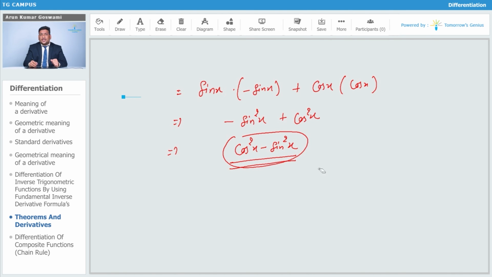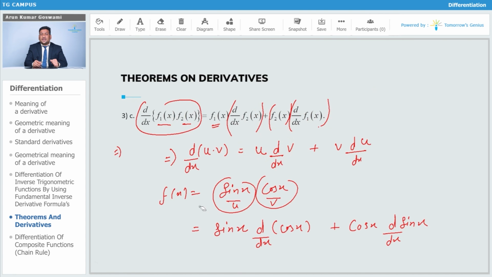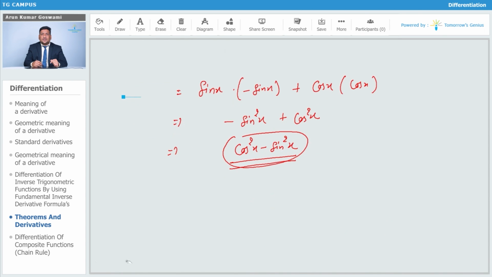So this is what I got as the differentiation of my function, which I took as sin x and cos x. Again I'm repeating one time: first function as it is, differentiation of second, second as it is, differentiation of first. So you'll get the result. This theorem is very useful, because many times you'll get the product of different functions, and it is not only for trigonometric functions. You can have a product of algebraic functions, exponential functions, logarithmic functions, mod functions. So you will get these, and you have to always use this rule.